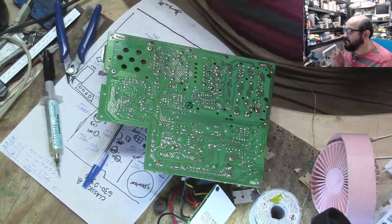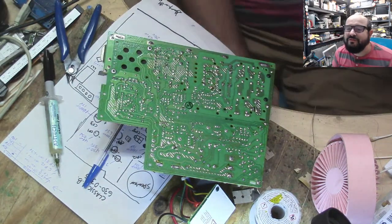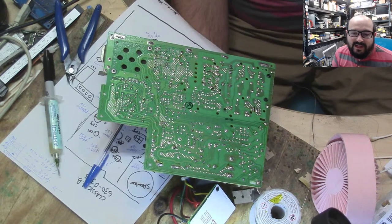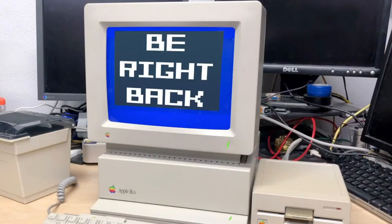Yeah, alright, cool. So what I'm going to do is I am turning off the soldering iron for a second. I'm going to go upstairs. I have to give the rabbit her medicine. And we'll be right back in just a moment. Use this time to go use the bathroom, take a drink, etc. Be right back.